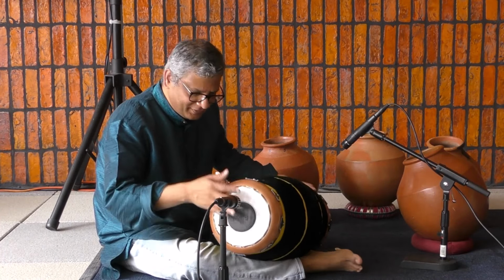Usually it is said that if a ghatam manufacturer makes 100, maybe 20 or 40 come out. Right. Because all the sides have to be the same pitch. It has to be used for a concert. And not every ghatam that's made comes to that consistency. So people do throw them away after they make them. But whether it's thrown, I don't know. That's a good question. I don't know if they put it back or not.